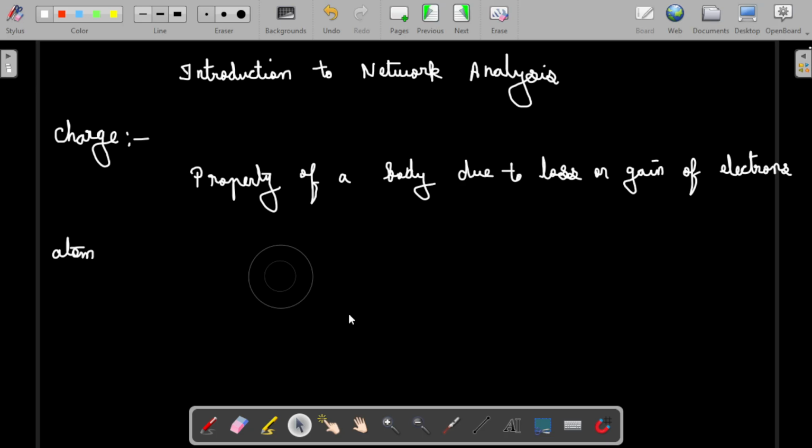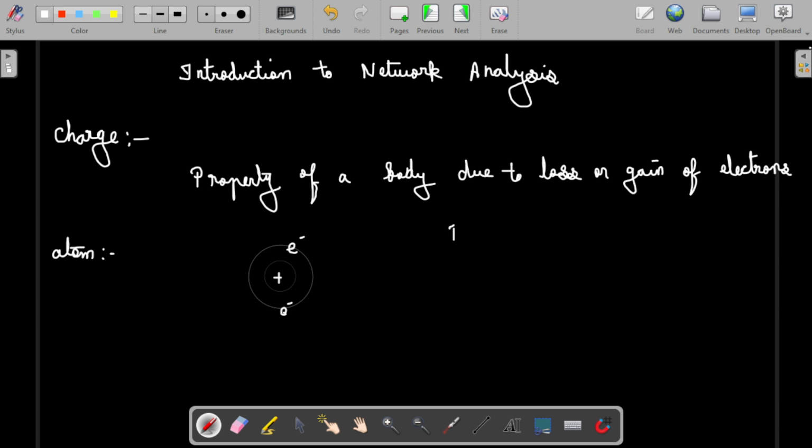There I have clearly explained what we mean by atom, Bohr's theory behind it, the fundamental assumptions behind Bohr, and after Bohr how things developed into different things, the Schrödinger equation, Bohr's equation, everything. I suggest you watch that lecture also. This is how the atom structure will look: electrons will be revolving around it, in the center there will be a nucleus, and in the nucleus, protons and neutrons will be there.